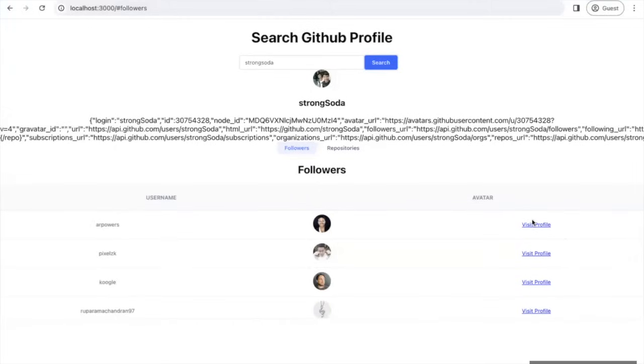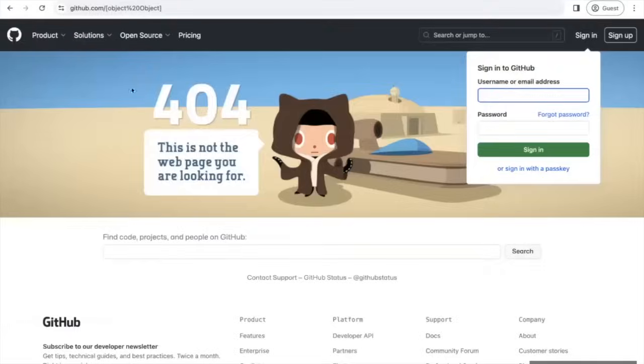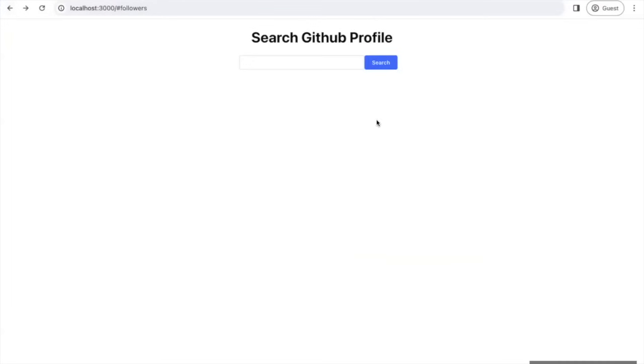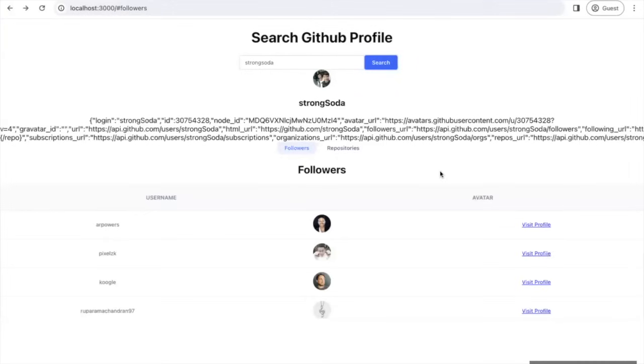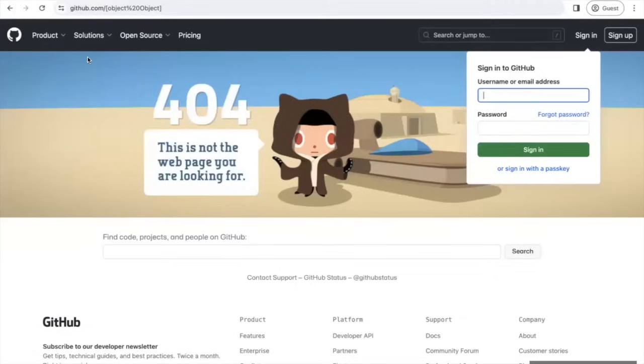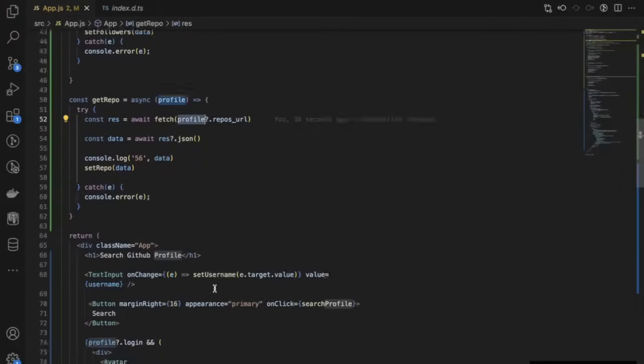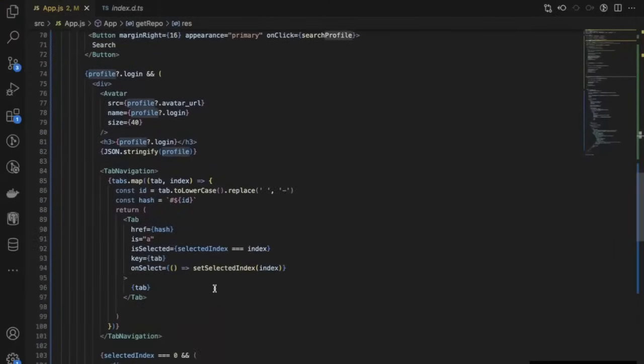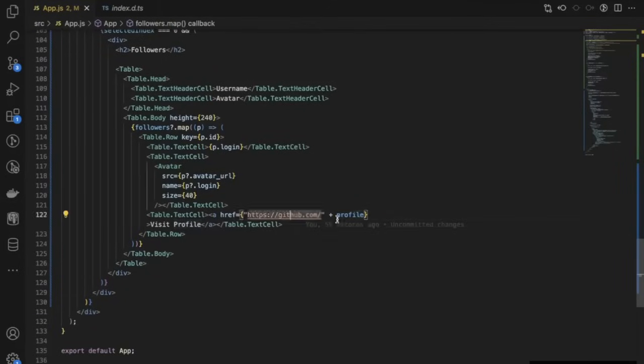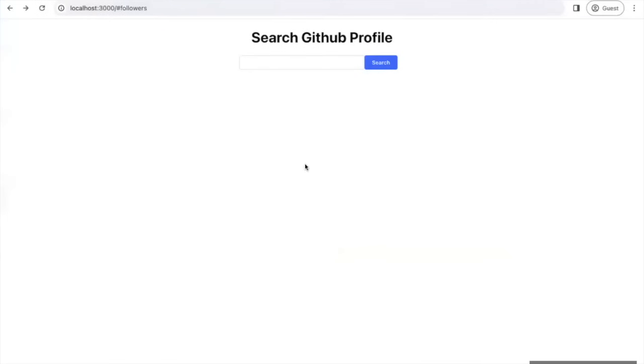So what if we click this? No, it goes object object. Why does it go object object? Okay, profile, right? So we need to go profile.login.